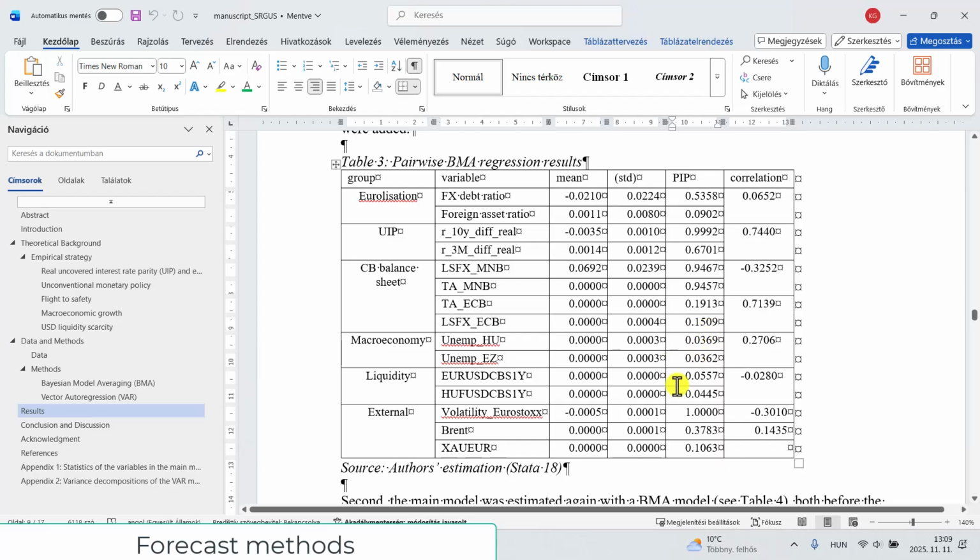It doesn't add much value. Or what is happening with unemployment, so who cares about country fundamentals? That has nothing to do with exchange rates. Or what is happening with the liquidity availability of US dollar in case of euro or in case of Hungarian forint. So currency-based swap lines are not working. But Euro stocks market implied volatility, this is 100% there.